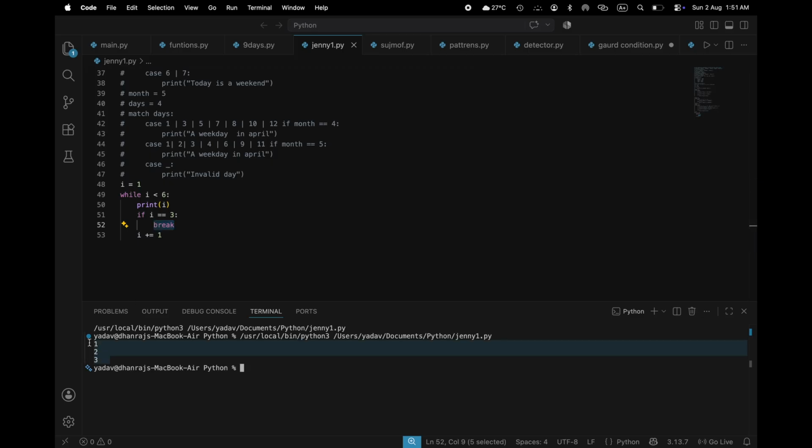Now let's talk about the continue statement. With the continue statement, we can stop the current iteration and continue with the next.